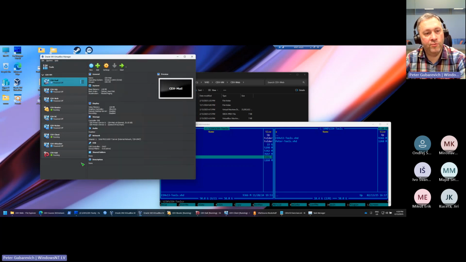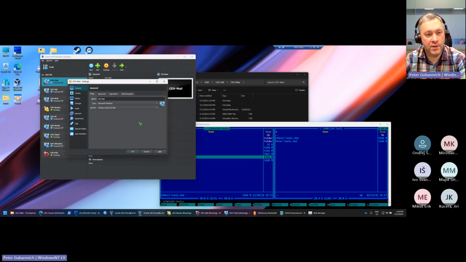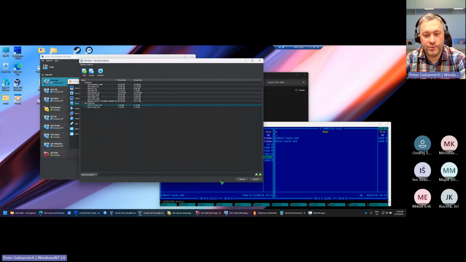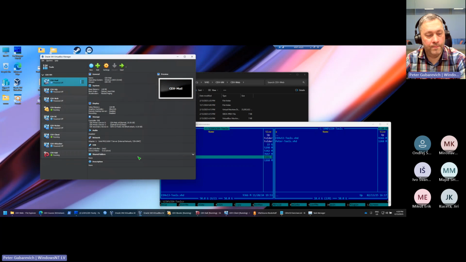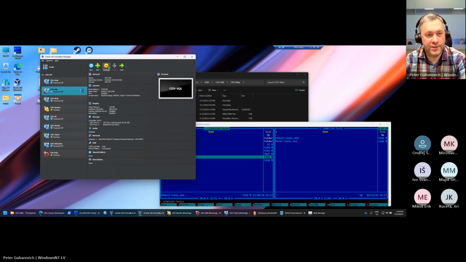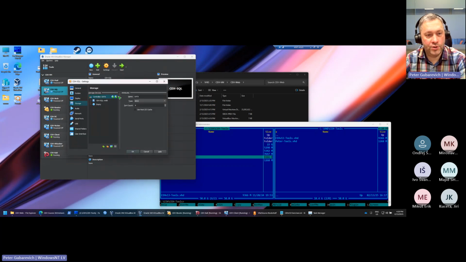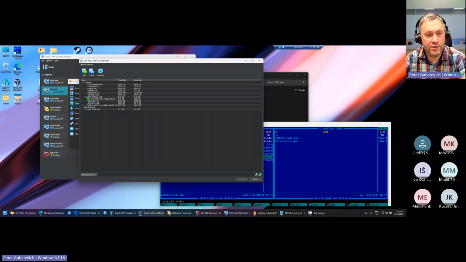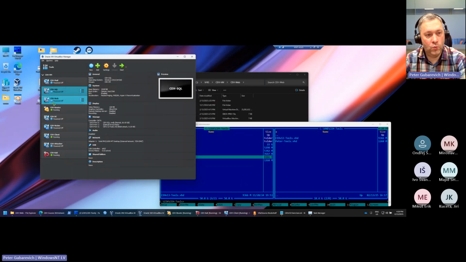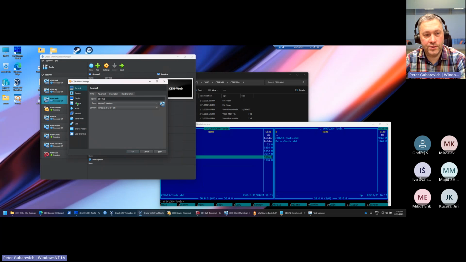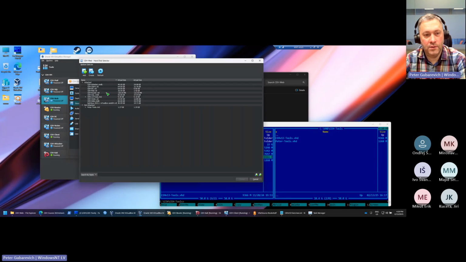I'm selecting this Windows machine in Settings, Storage, Add CEH tools. Okay. In SQL, Settings, Storage, Add CEH tools. Okay. In Web, Settings, Storage, Add CEH tools.